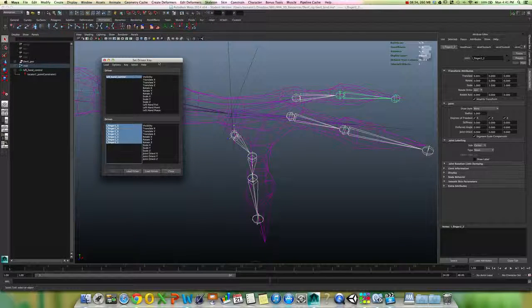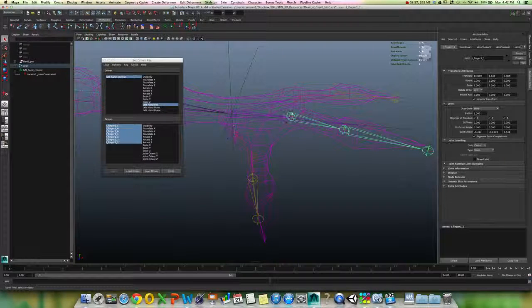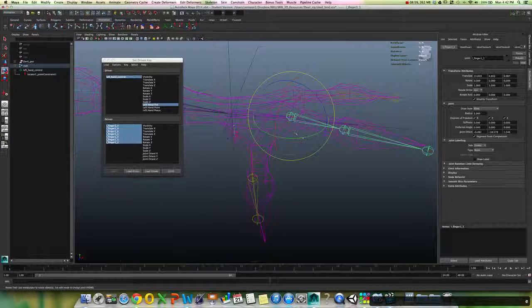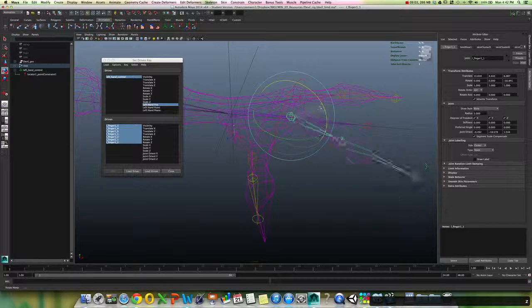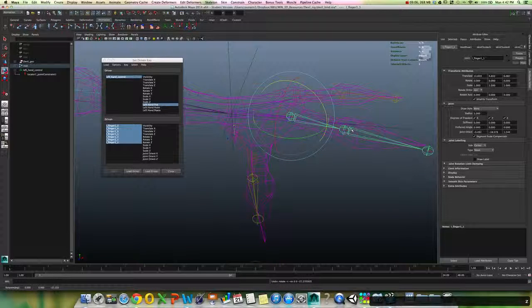Let's choose, first of all, what channel we'll be driving with. And let's just say the fist. That will be one of our sliders that we're going to control, one of our poses that we're going to generate. Okay, now what are we controlling? All right, so we have all these fingers. Now, generally speaking, this will be the rotate. Because some of our joints in fingers, especially these joints up here, have rotations that go both on one axis here on the Y and another on the Z, we're going to need to control more than just one rotate axis.